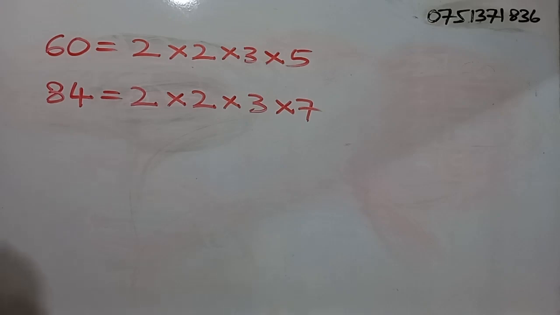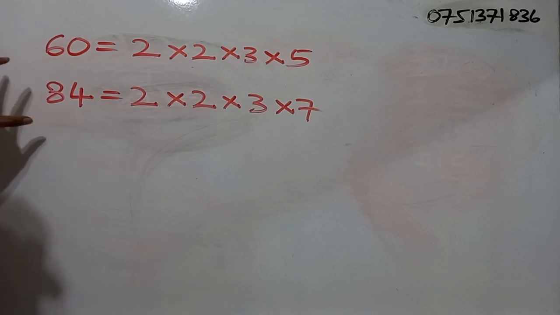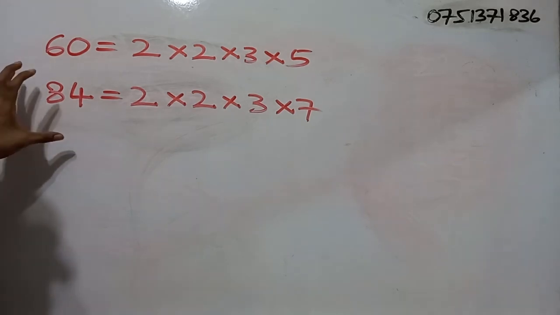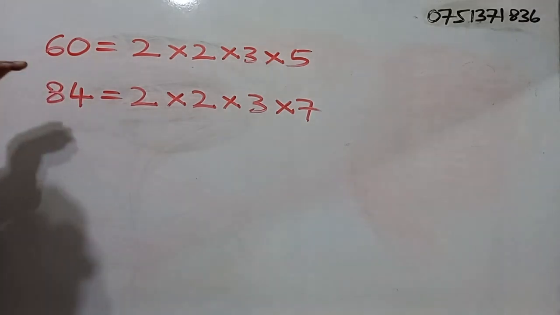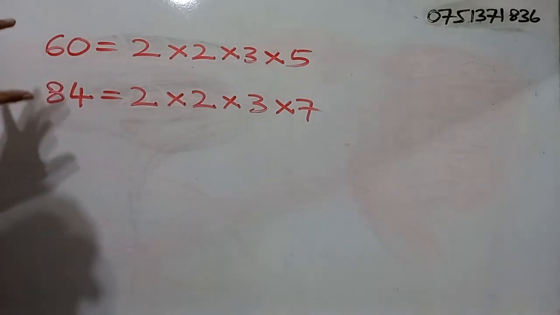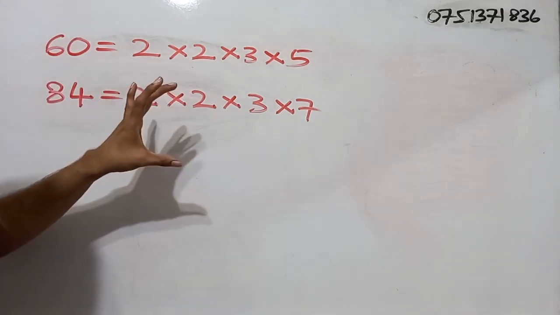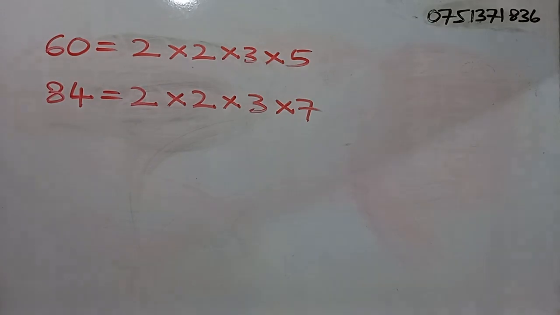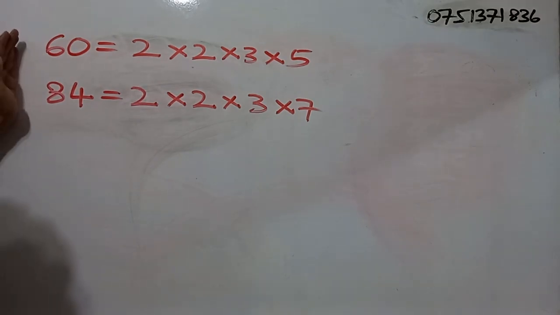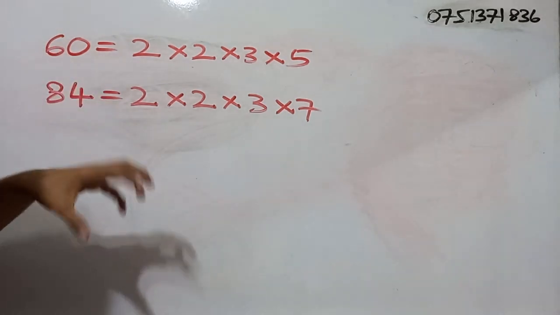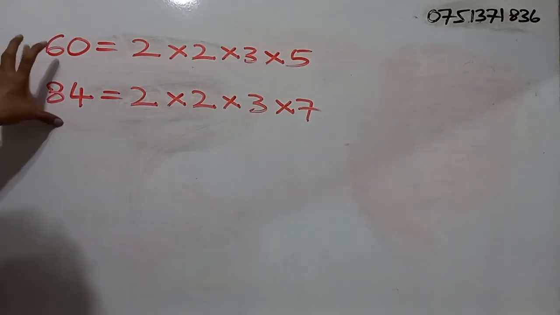Right. Part 2, question number 1. So in part 2 we have to calculate the LCM, least common multiple of 60 and 84. So for that also we need to write down prime factors of each number, and also write them as a product. So we have done that before. So I have written what I wrote in the previous question on the whiteboard again.